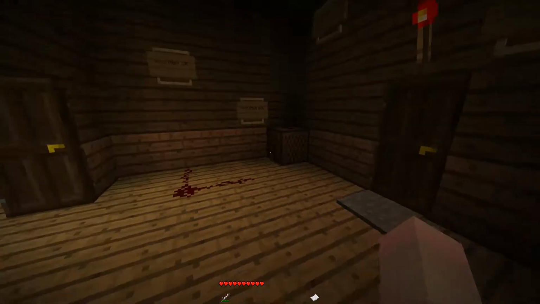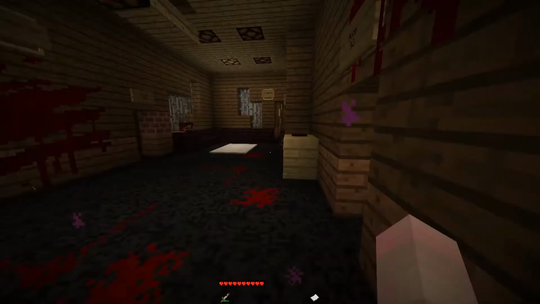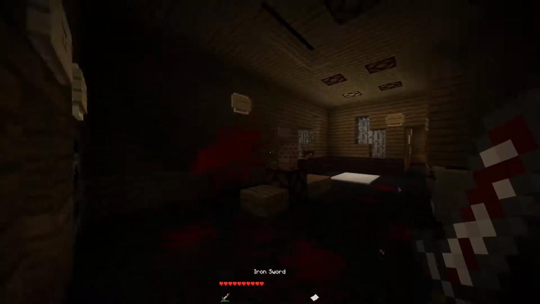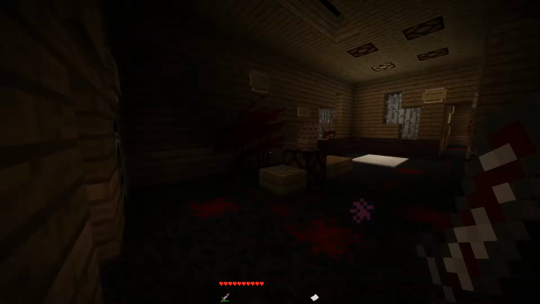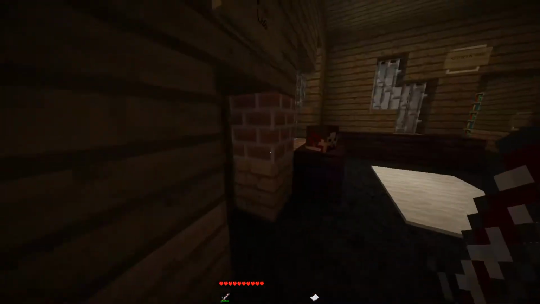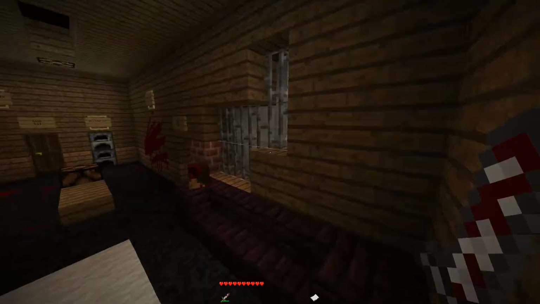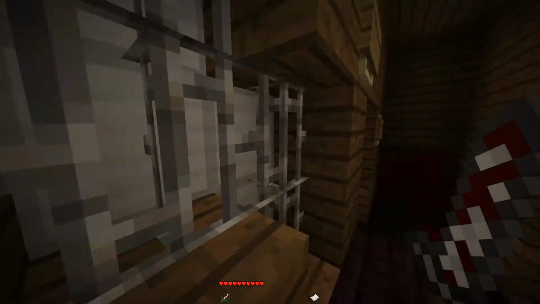Okay. Oh yeah, yep, this is... No. No! Oh, come on. Okay, oh man. Can't go through there. Whoever designed this house is stupid. Iron bars, come on now.